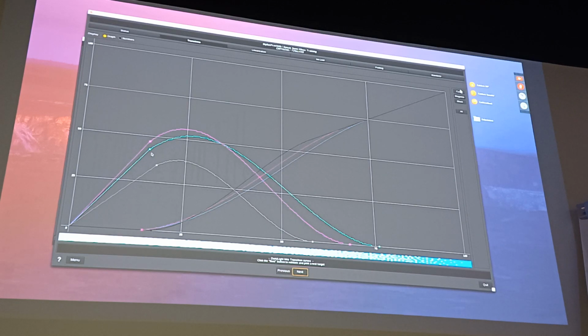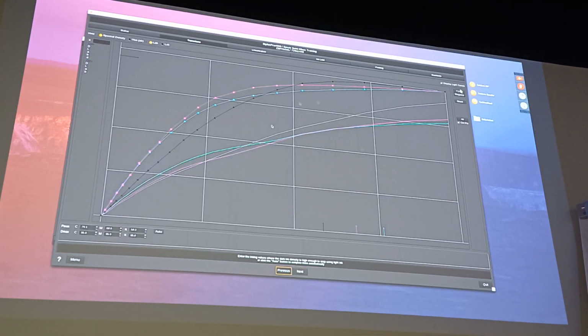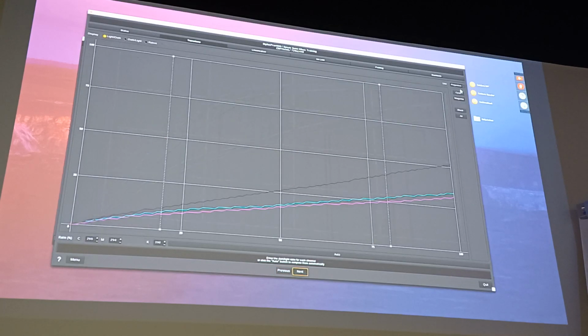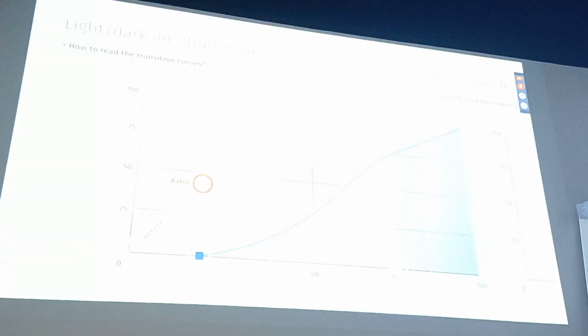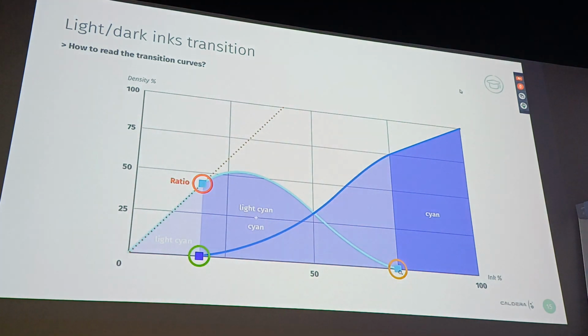This point is set by default by EaseMedia when comparing the spectral information, so you don't have to touch anything here. Just leave the point as it is. Then we have two different points that we can play with: the dark ink introduction and the light ink stop.